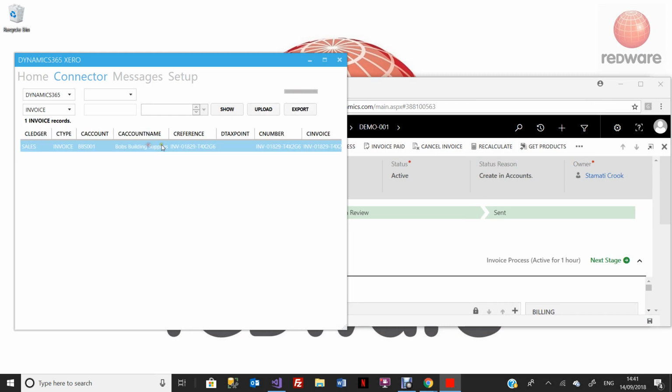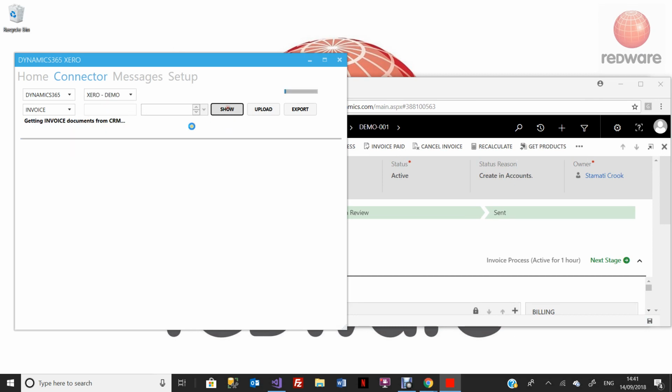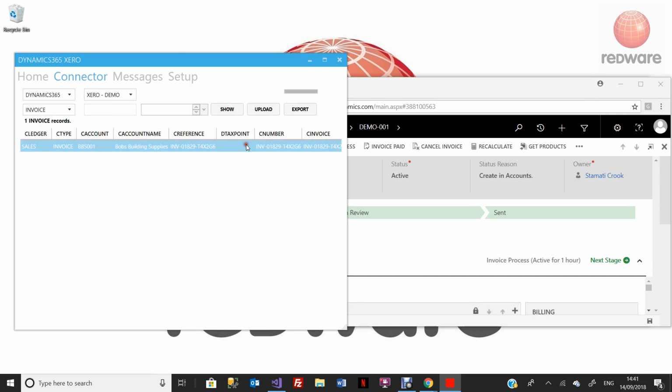Now here's our software. Normally this will just run in the background automatically, but here we're just showing it to you interactively for the demo. It's going to create the customer, create the products if it needs to, calculate the VAT, and push this through into XERO.